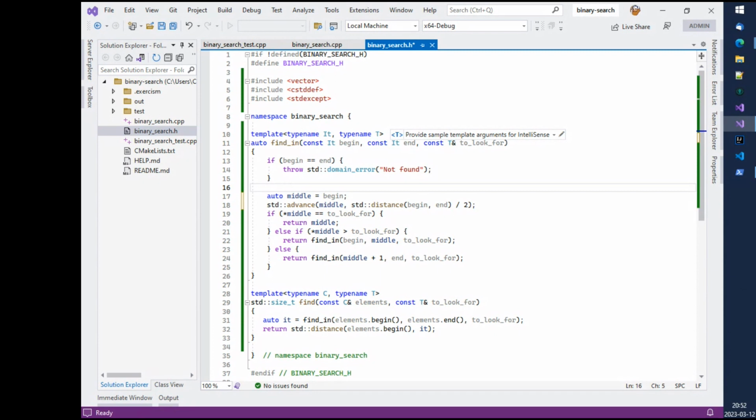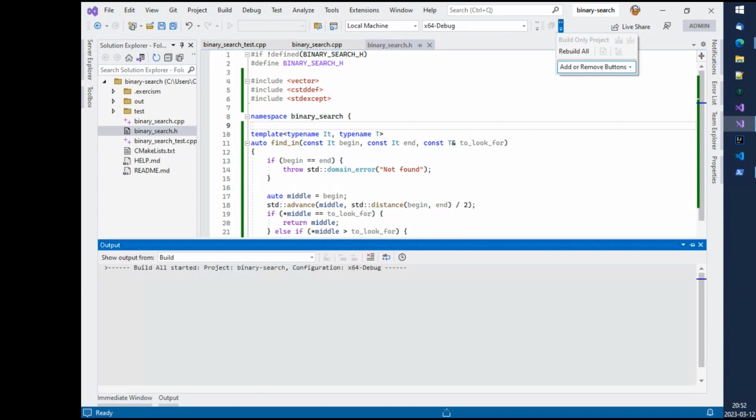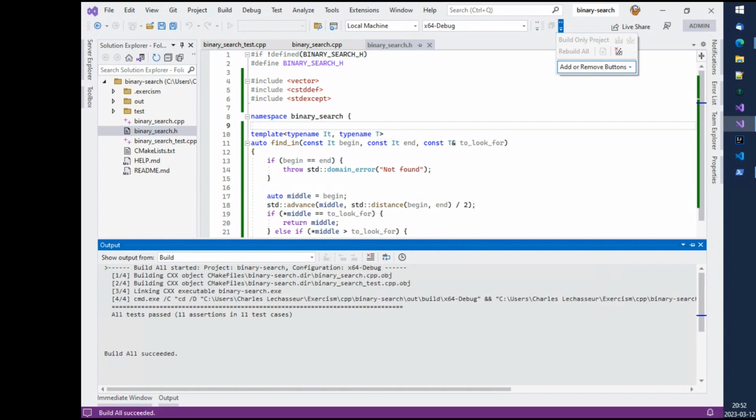So this is just more generic. It will work with more data types. For example, this code here would work even if the container type was a list, which is a linked list, whereas the previous version would not work that way. It would not have worked if we were to pass it a list. Now we do not have a specific test for that, but it's just true. So if we compile it again, we see that we're still passing all the tests.